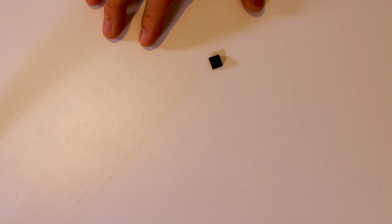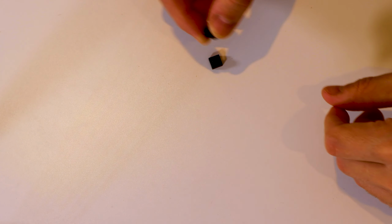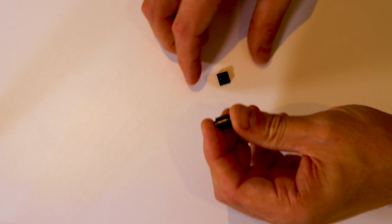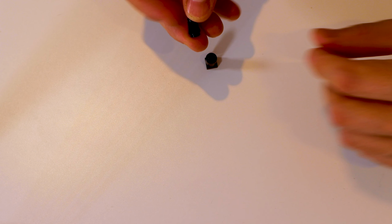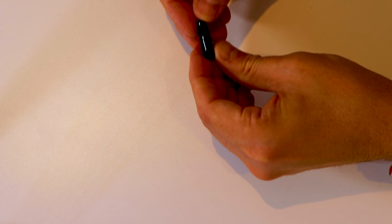So first up is the bollard. Let's take a look at this. First off, you start with a 1x1 flat plate. Then you put a 1x1 round tile on top. So it kind of looks like this. Then you want the cone on top of that, so you get more of a bollard shape forming inside of that.